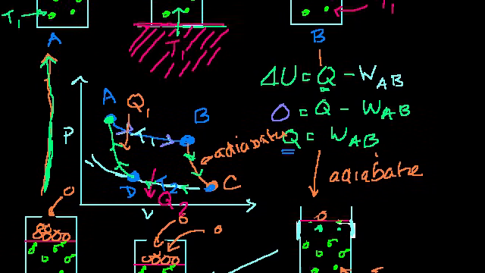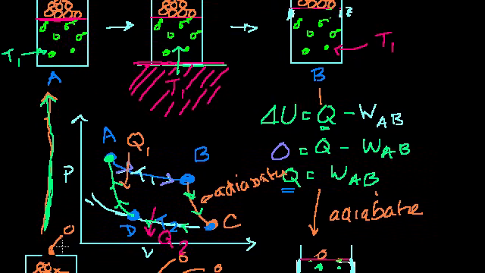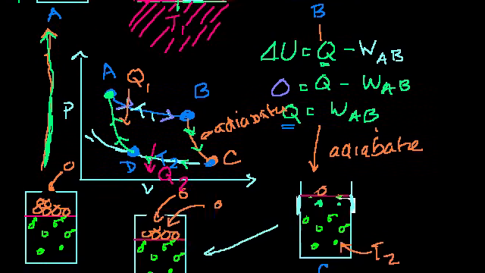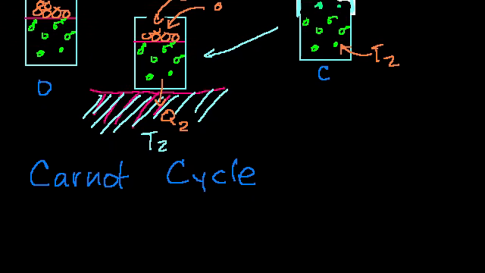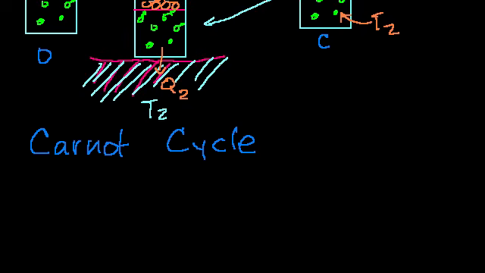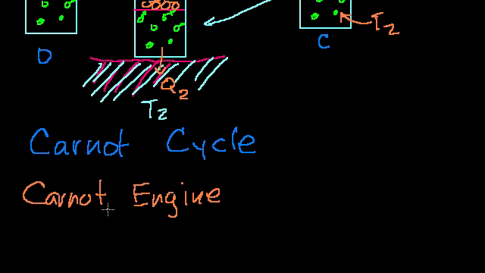Now, a system that completes a Carnot cycle is called a Carnot engine. So our little piston here that's moving up and down, we can consider this a Carnot engine. You might say, oh, Sal, this doesn't seem like a great engine. I have to move pebbles and all of that. And you're right. You wouldn't actually implement an engine this way, but it's a useful theoretical construct for understanding how heat is transferred in an engine.